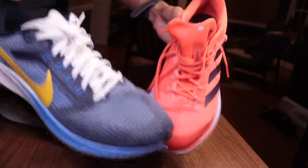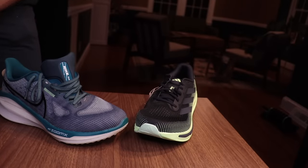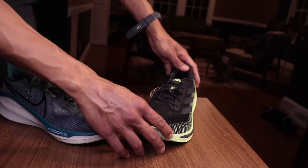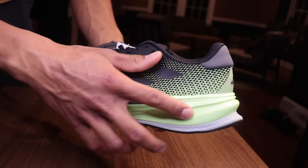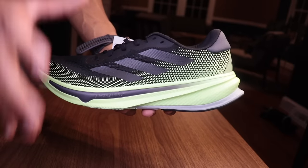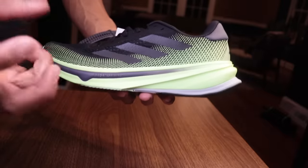So whereas the Adizero SL and Pegasus are more simple, cheaper, no frills or low frills shoes, these guys here are a little bit pricier. So the Vomero is gonna come in at 160 and the Supernova Rise comes in at 140. So in terms of the specs here, we're seeing 34 millimeters in the heel and 24 in the forefoot. So it's definitely not up at that max stack range and it should feel decently cushioned, but without feeling like it's a lot of foam underfoot.